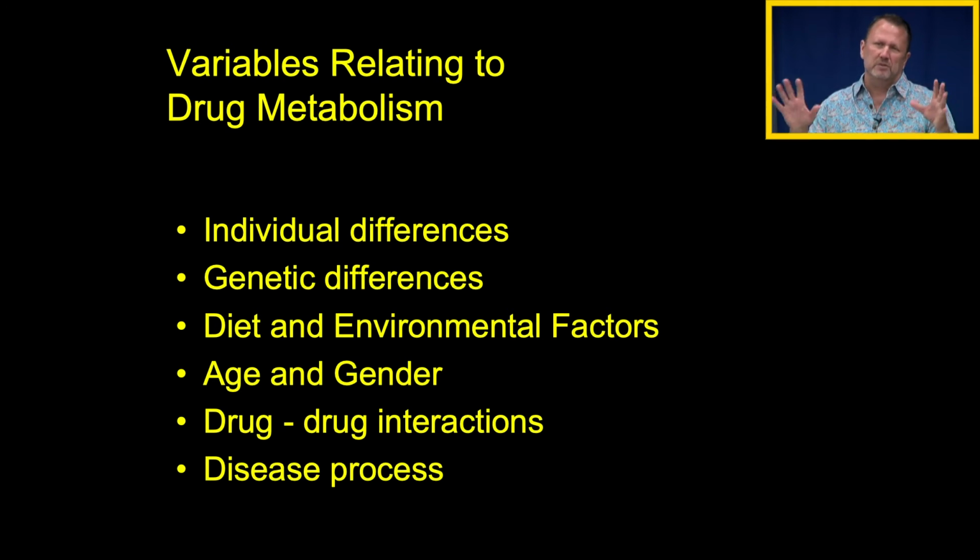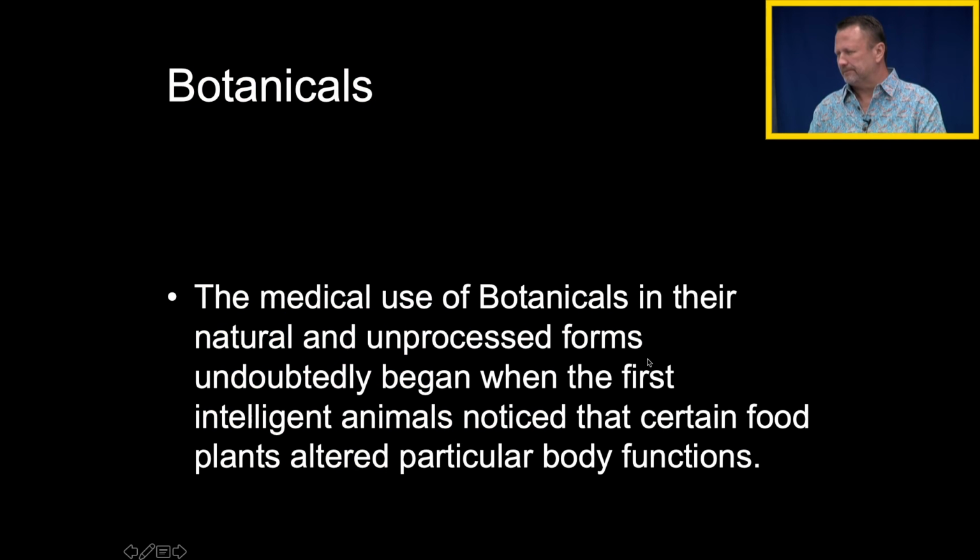And again, three-quarters of the people are going to fit the normal profile, and the other quarter are not going to fit the normal profile. So be on the lookout for this. Realize that how we metabolize drugs is dependent on a lot of factors. In your notes, we'll talk about botanicals and nutritional supplements, but we're going to leave them out of the lecture for the most part today so I can get done on time.